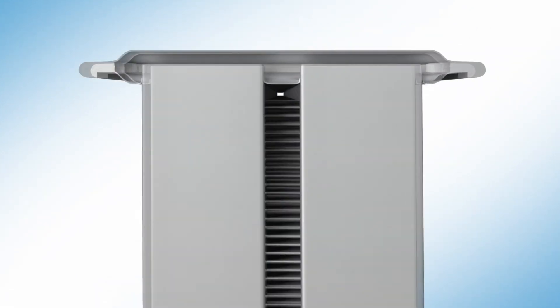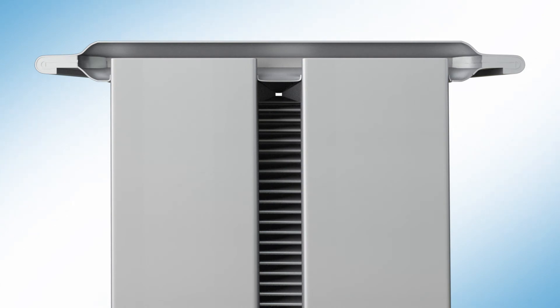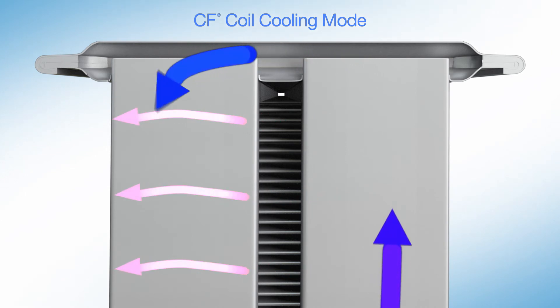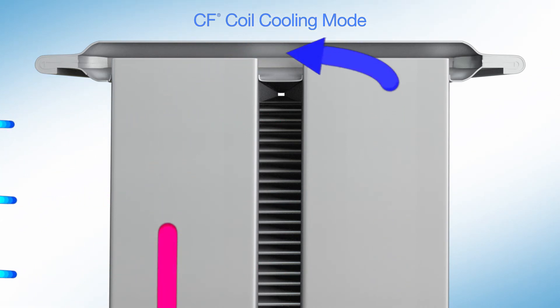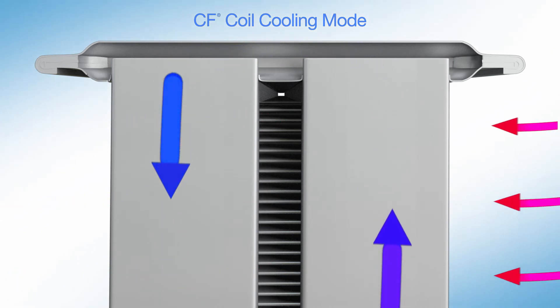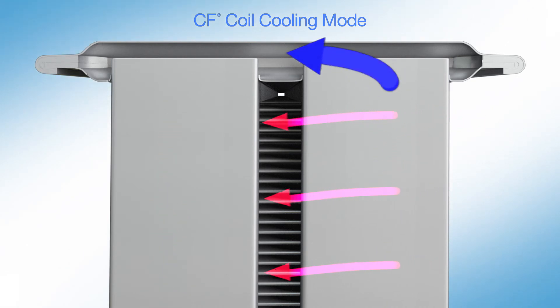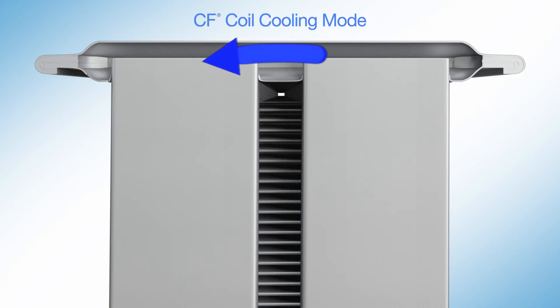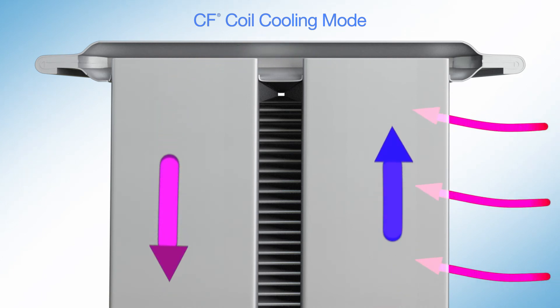The CF coil's new two-row micro-channel technology improves refrigerant and air distribution for uniform conditioning. In cooling mode, refrigerant enters the front row of tubes and passes through the intermediate header into the second row of tubes. The two-row design provides ample surface heat transfer and low fin density to promote good condensate drainage, resulting in a uniformly cooled and dehumidified air stream.